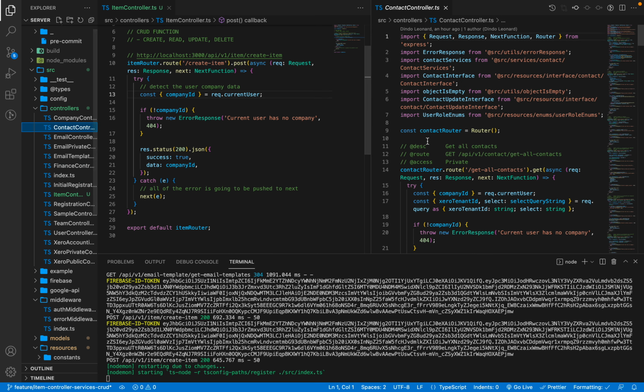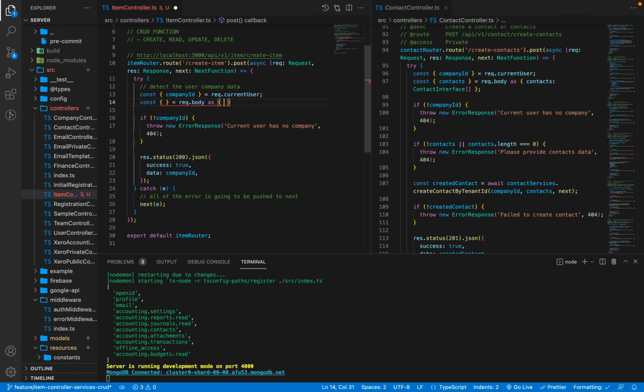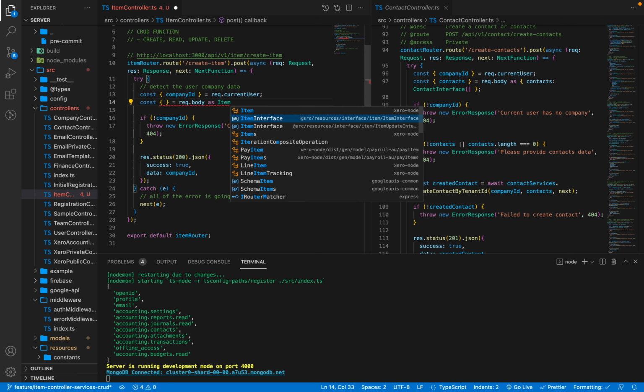I'm going to get all the items information. Instead of this one, I'm just going to add the items interface.